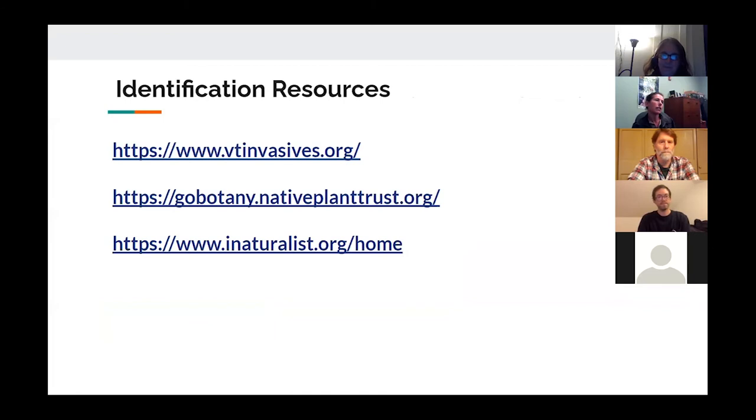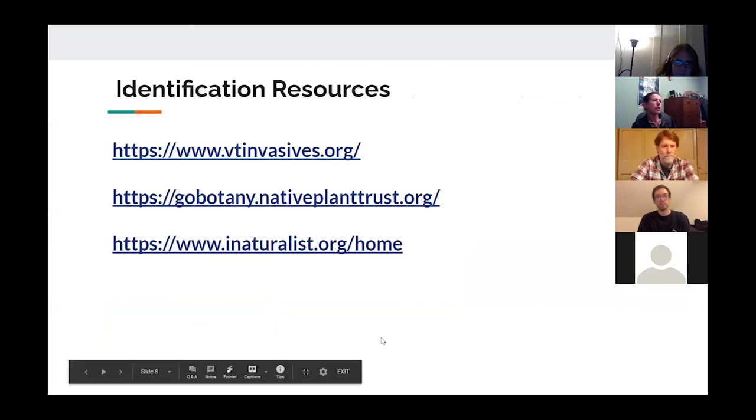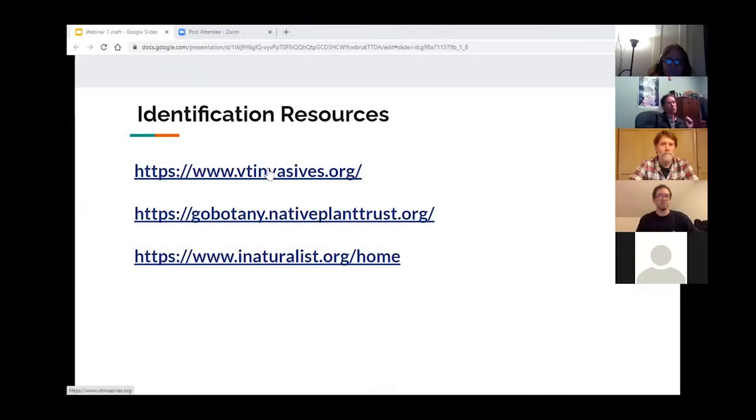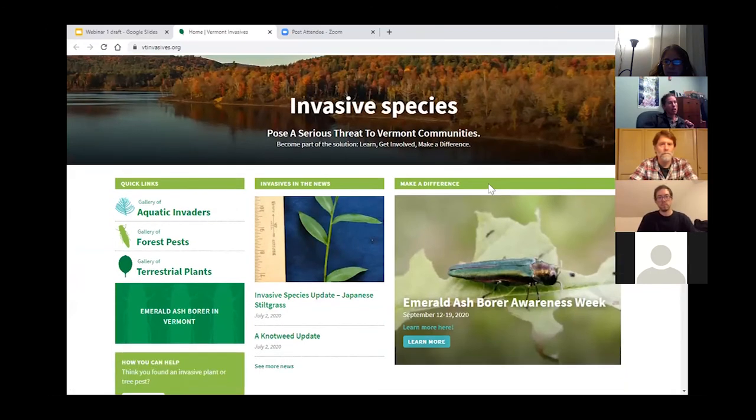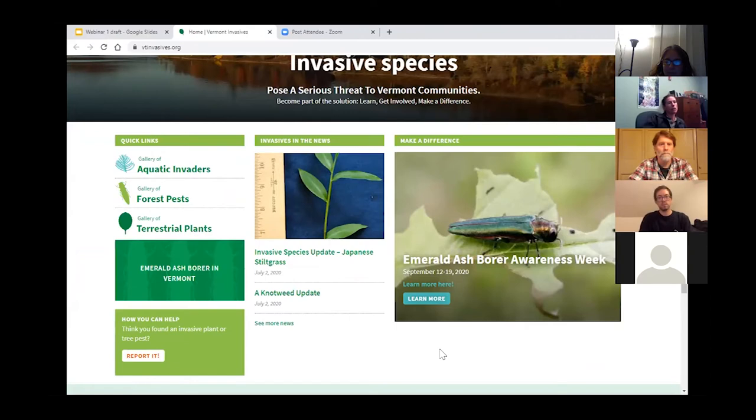Next slide. So besides using the CISMA as a resource, there are other resources online that can also be used. Some resources online include Vermont Invasives. This website is available to provide information on various invasive plants in Vermont. You can also report any invasive species, and this is invasive species, not just plants, I'm sorry. You can report invasive species that you might come across in Vermont, and this goes into a database where someone often will follow up on the report. And then you also will see that news and information is available on invasive plants in the New England area.